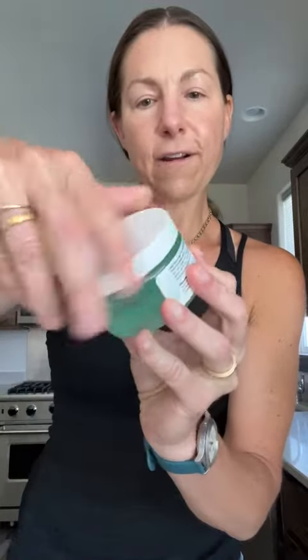The scent is also extremely pleasing, very light, very gentle. I find that this is just as good as any moisturizer, and in fact, I'll use it instead of a moisturizer quite often because of how supple my skin feels afterwards. It just feels bright and wonderful. So I simply love this as a stand-in for a moisturizer, especially in the summertime.